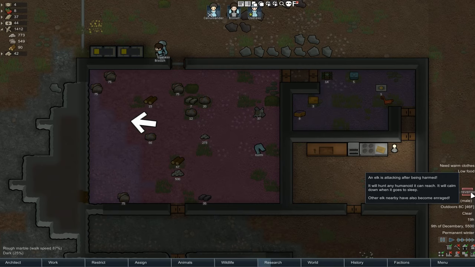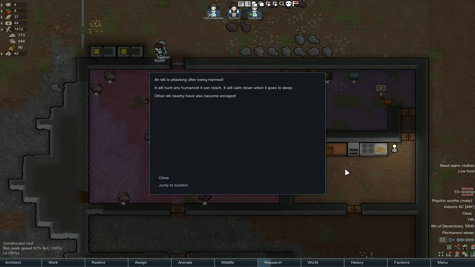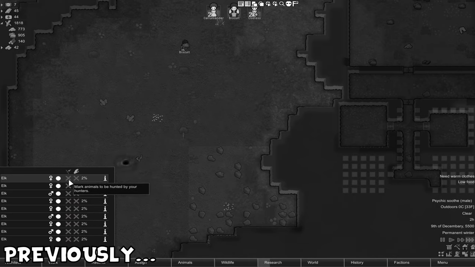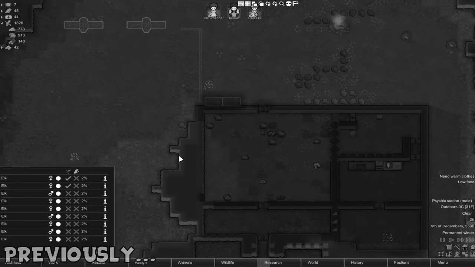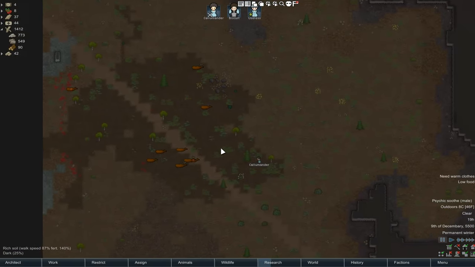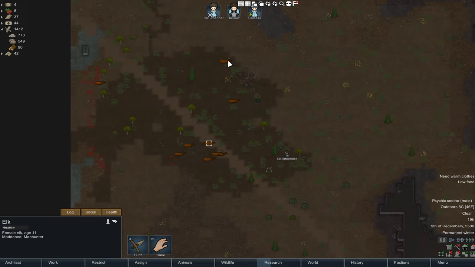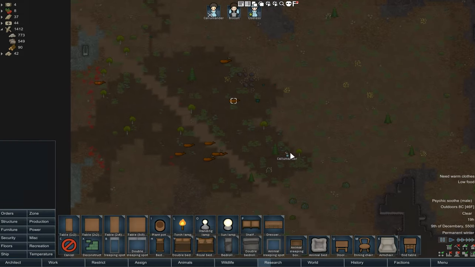Uh-oh. An elk is attacking after being harmed. It will hunt any humanoid it can reach. It will calm down when it goes to sleep. Other elk nearby have also become enraged. Let's actually get some hunting going of the female gender so they don't fight back. Don't fight back. Oh no. They're all angry. Every single one of them.